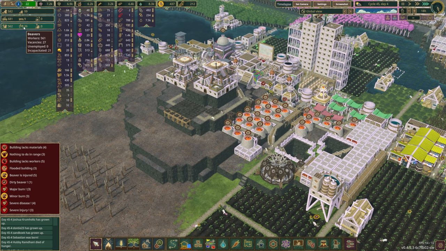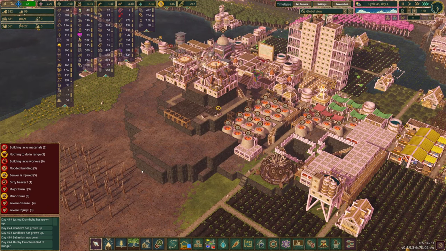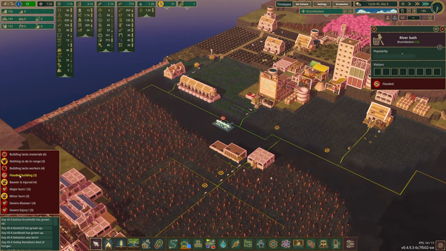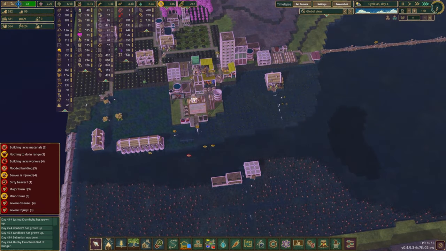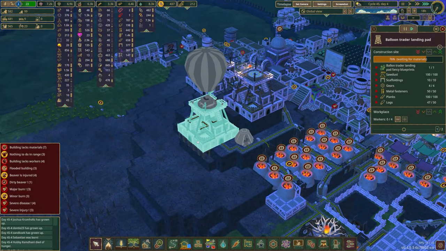So we have 20, this is how wild these population swings are. Well, we have 21 incapacitated beavers. It's probably because they have severe injuries and diseases. Why are these buildings flooded? Oh, okay, that's that. All right. I was going to be just a tad worried about that, but I guess we're going to be fine.